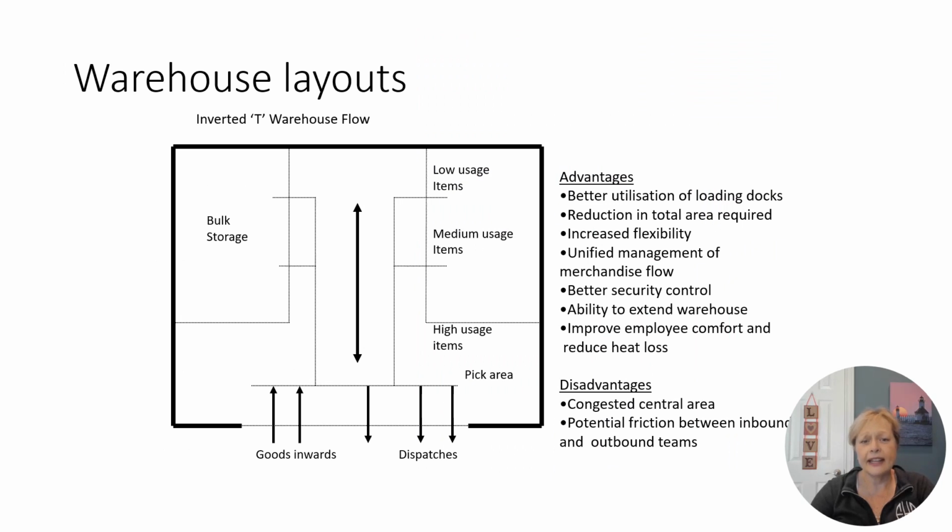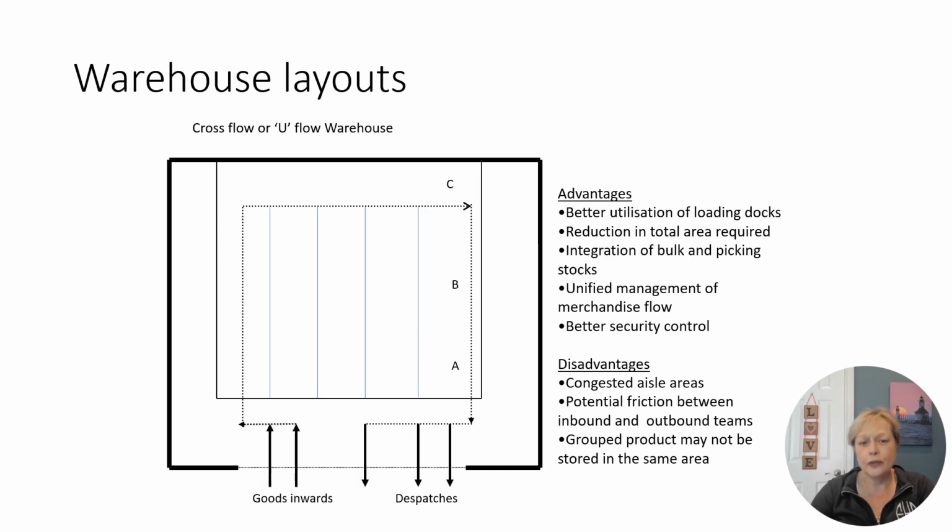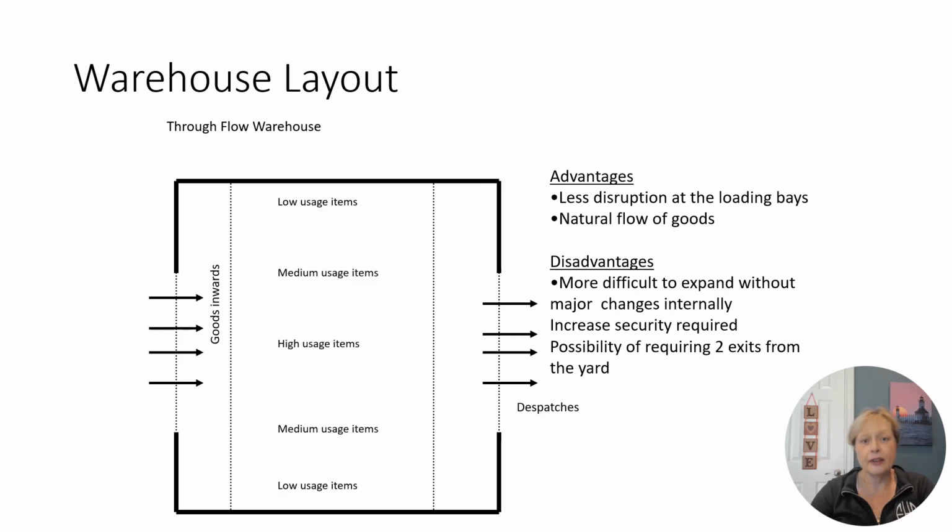This is the warehouse layout, just showing everything coming in on the left-hand side on the bottom of the warehouse and going out. This is called an inverted T, but this is not what's considered optimal any longer. What we like now is to have things coming in on one side and going out on the other side. So this is a U flow, kind of a similar thing. Again, not optimal usually, but we want things, if we possibly can, to go out a different side. This is what we like to see, a through flow.